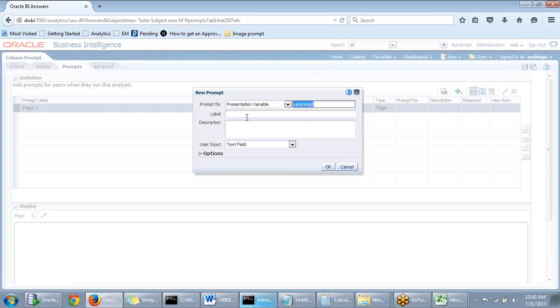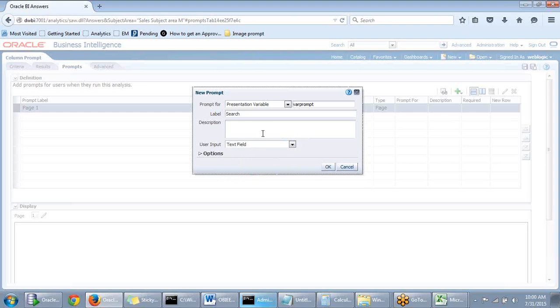Let me copy that so that I can make use of it. And I need to provide a label over here to the particular prompt. Let me provide label as search. And here the user input field is like text field, choice list, check boxes, radio button, and list box.